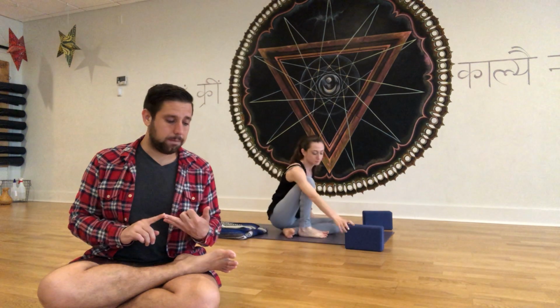This morning we're going to start in Sukhasana, Easy Seat, as we come into our meditation. If you prefer to have the hips over the knees and you have a block, a blanket, a bolster, a book, whatever you want, just place it under if you find it more comfortable. And then just root down through the sit bones. Draw your navel up and in and feel your spine lengthen, your crown up toward the ceiling.